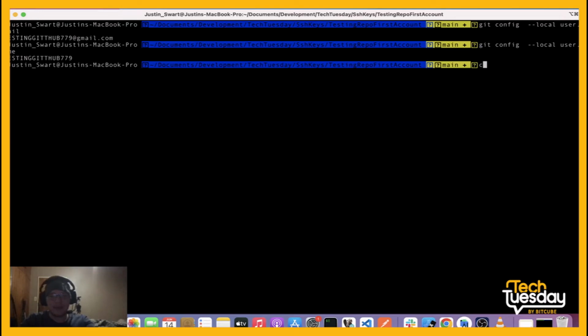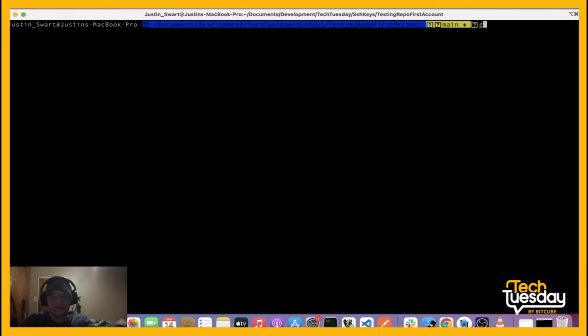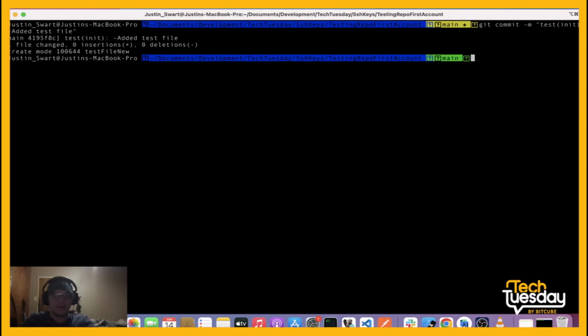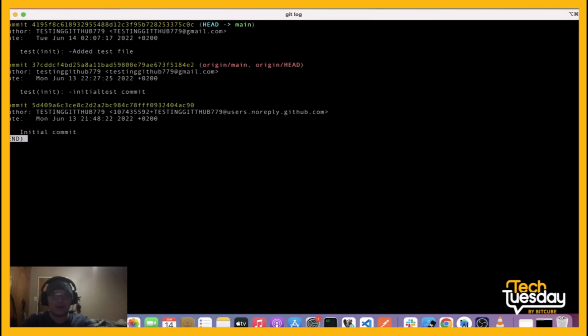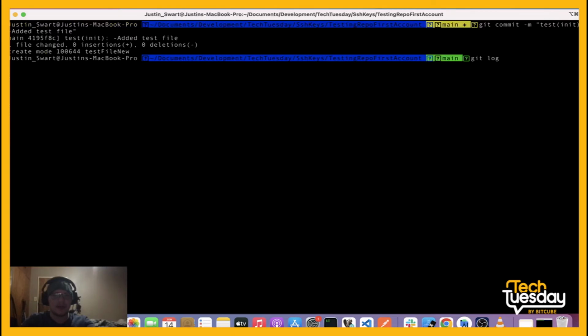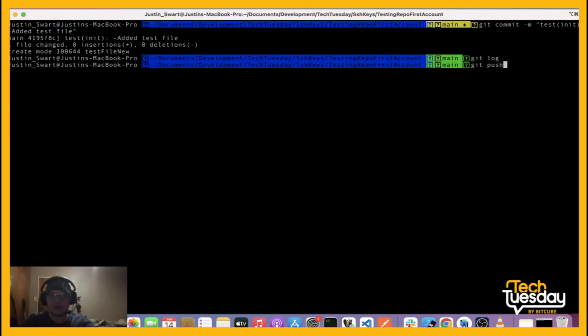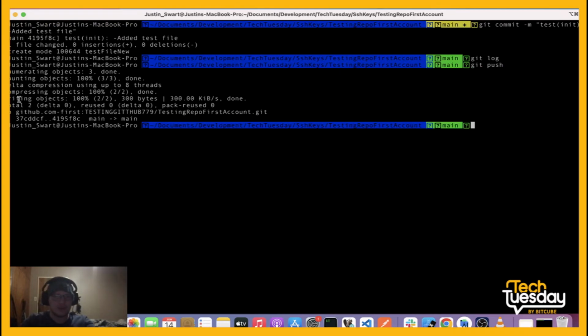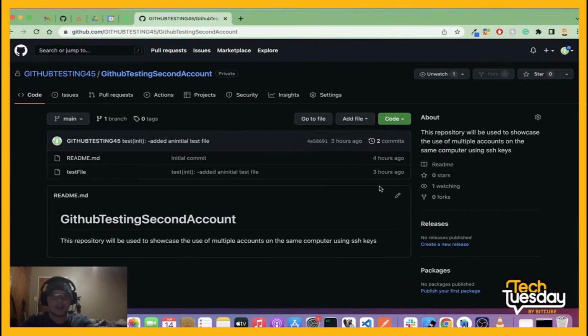So now, if I actually want to do that commit, I don't want to type all that stuff again. Let me just run the commit through here. There we go. No issues. We've run the commit. Now also if we go to our log, we can see that our origin has diverged, but we want to push all of the stuff we just created to our origin. You'll see that if you just do git push, you will have no issues with authentication at all. Boom, everything has been set up and sent.